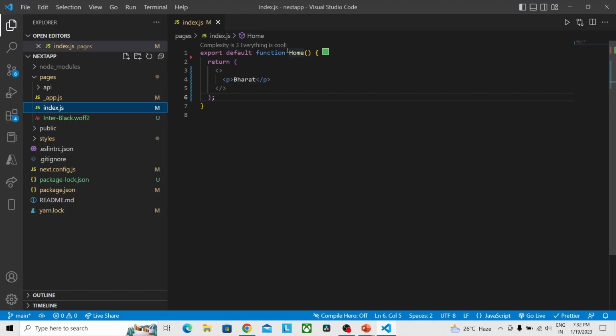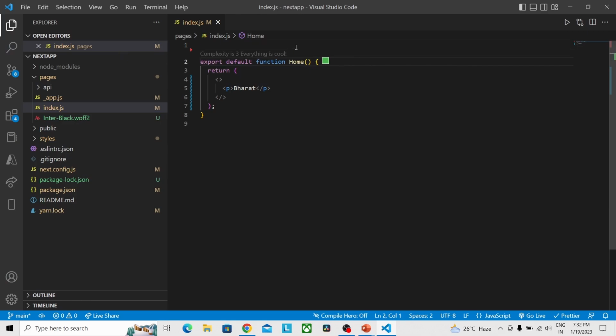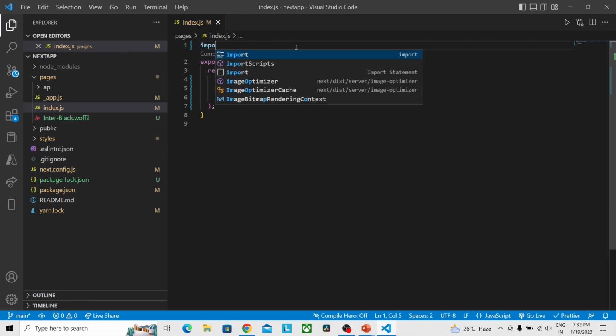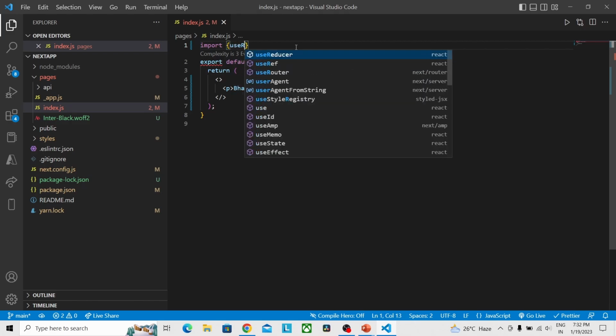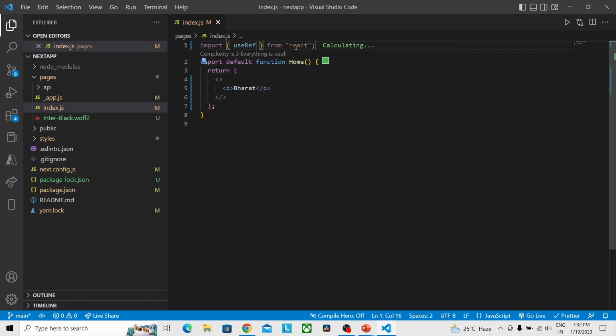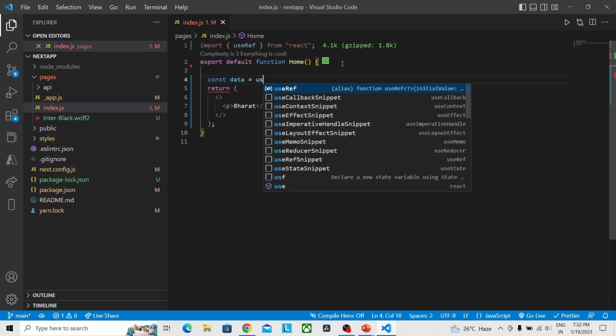First, I am going to show how to use useRef. First of all, we are going to import useRef. Next, I am going to create a variable called data, and I am going to provide useRef.